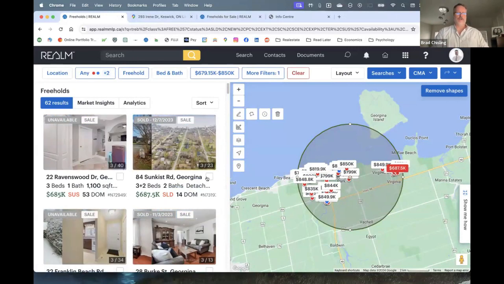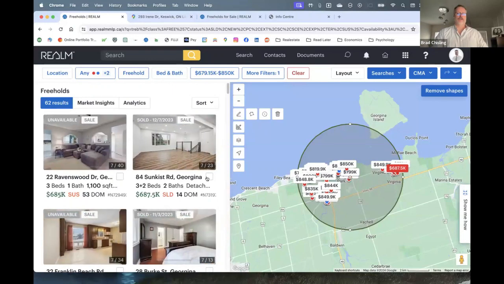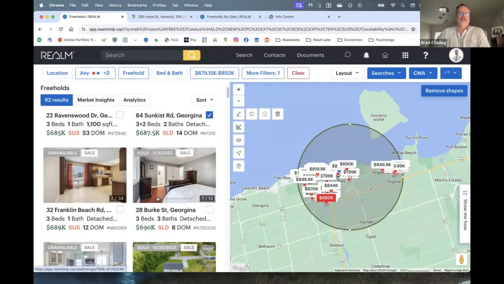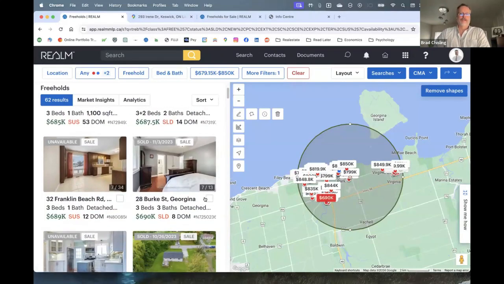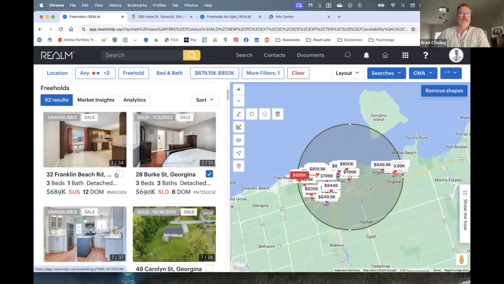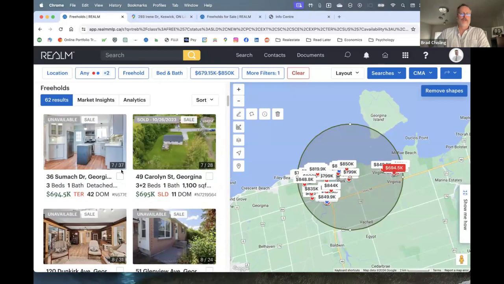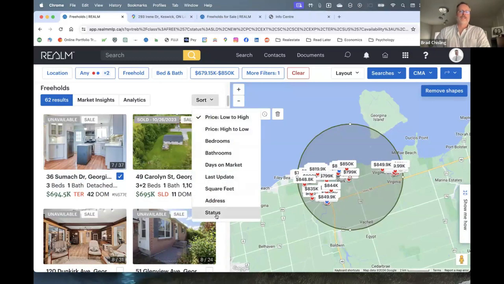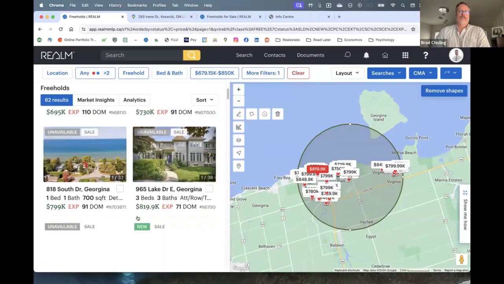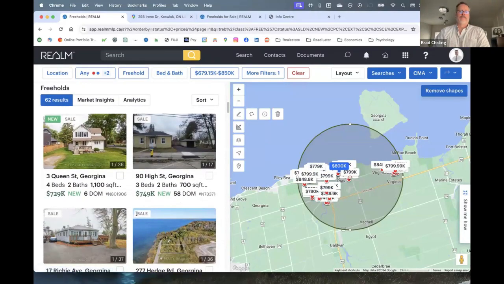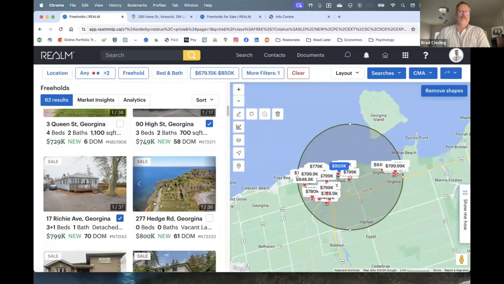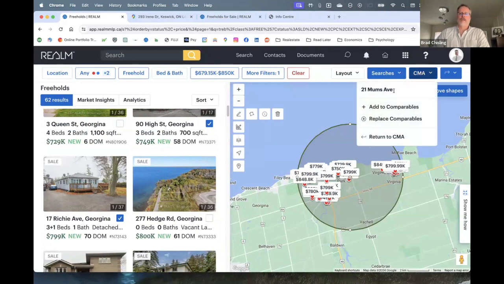So I can do the same thing and just kind of go through the photos and just see if the finishings look similar. And yeah, okay, so that one's not bad. And then, so I've got one sold. I'm going to do this one as a sold, it's not bad. Then I've got a suspended, so maybe they overreached, and a terminated, maybe they overreached. And I go over here and I can sort. I can sort by status. So now it's just going to group all of the new ones for me, and I can just kind of look at the new ones. So I get a couple of new ones. Okay, so I've got a pretty good representation.